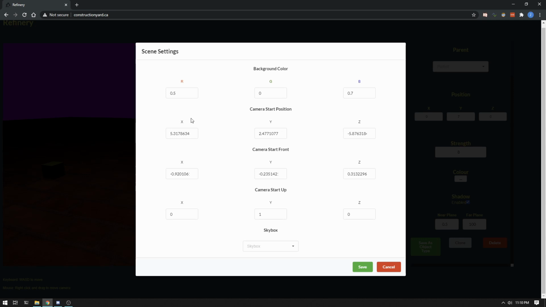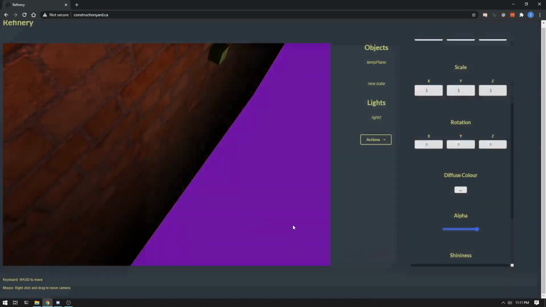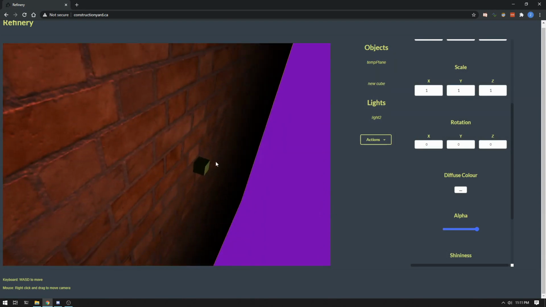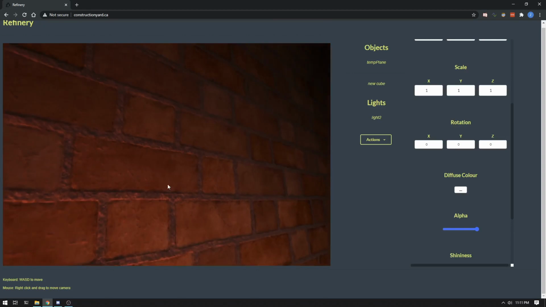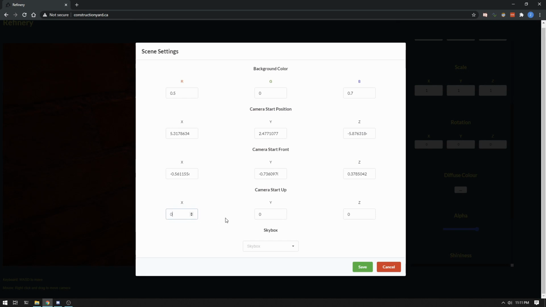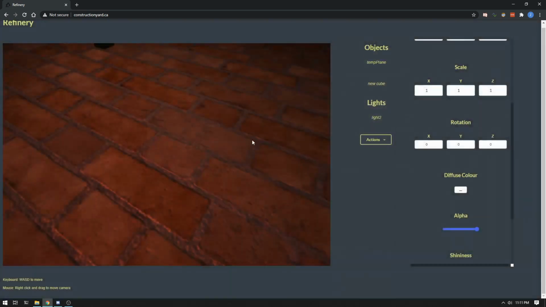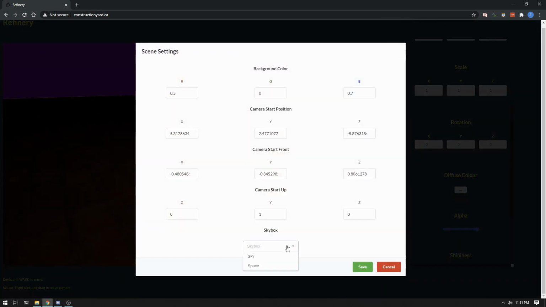I don't highly recommend doing physical changes with the camera, but you can set hard values to your camera. It might do funky things, and you might end up with strangely working cameras. As you can see, I can't really look properly because I don't have it set up properly. But if you really want to, you can set your camera to do whatever you want it to do. Lastly, there's a skybox option.